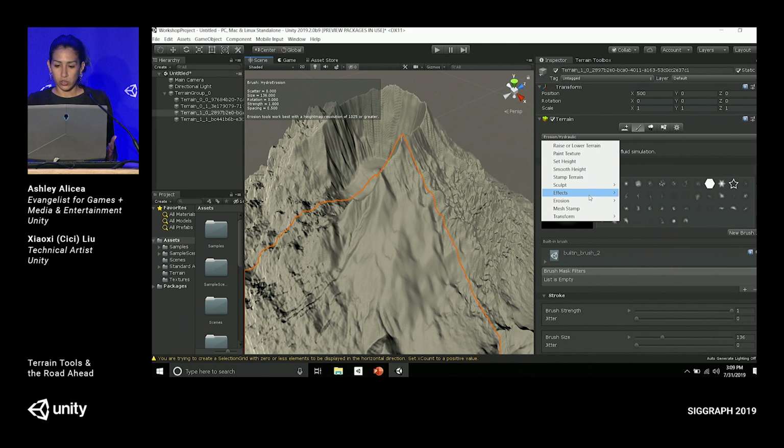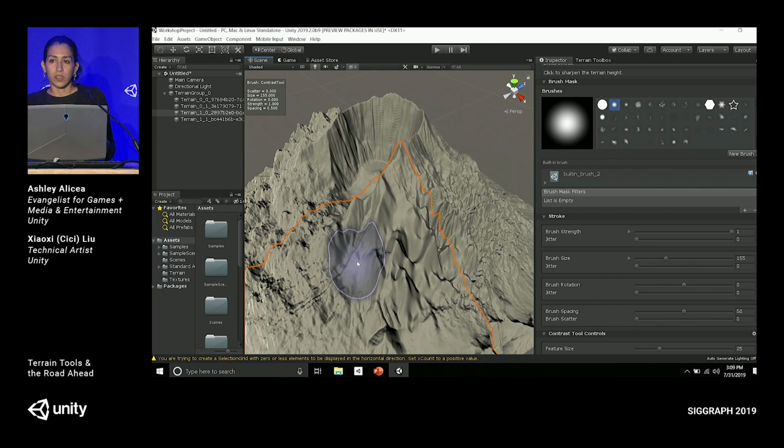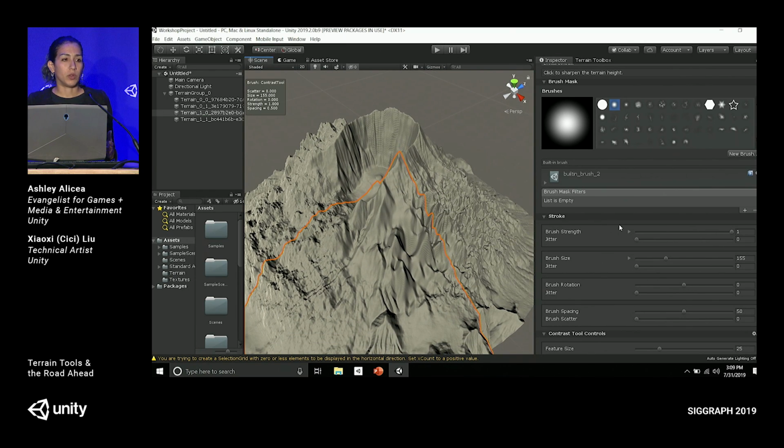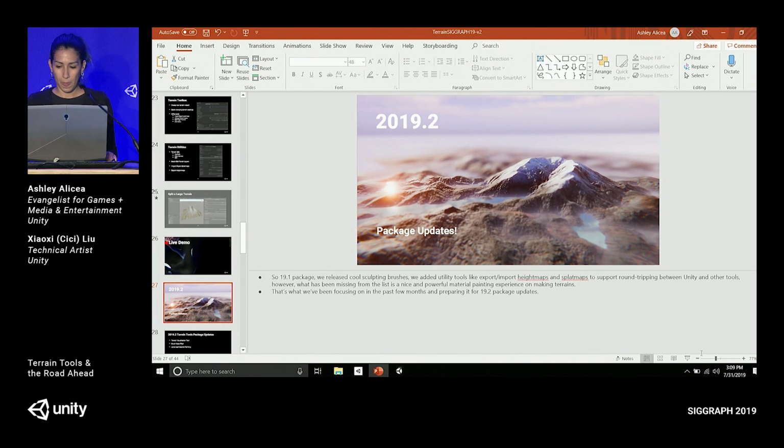I can go back to my contrast brush and reapply that detail, and I could apply it maybe a little more subtly or really exaggeratedly. But really, again, a lot of this is about all the flexibility that you have working with these brand new brushes. Now, Cece has some more cool additional things to share with you all.